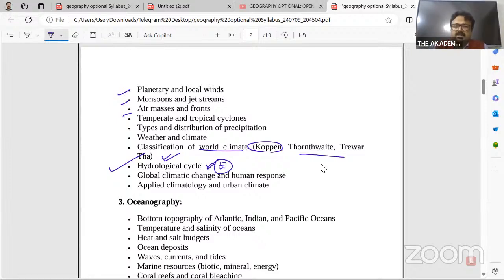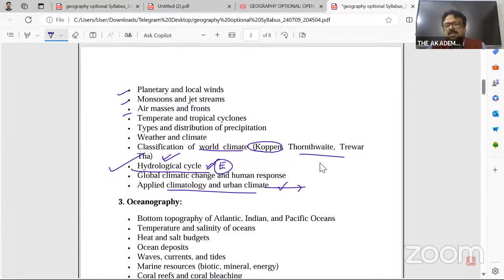So go and just cut it down. Now you are preparing the hydrological cycle in a holistic way in geography optional. So there is no need of understanding from your GS notes. Indeed, your optional notes are going to be much more enriched as compared to GS. Don't worry. This is the umbrella, and you will find all these spokes of the umbrella directing so many topics which are going to be covered while you are preparing just for geography optional. Okay. Then applied climatology, urban climate. In this topic, we will go for urban heat island.